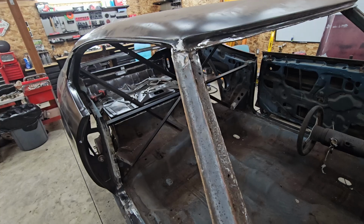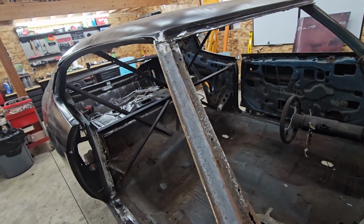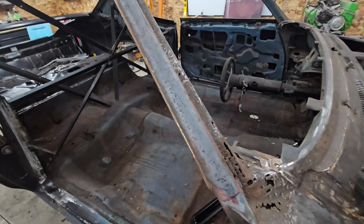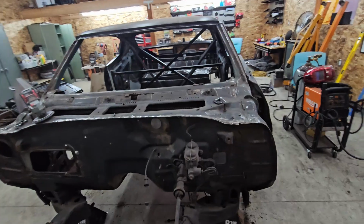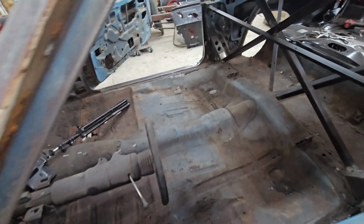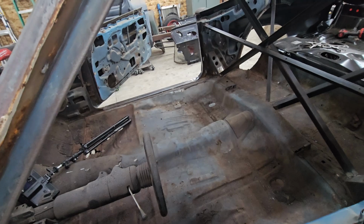I just found out that SS396 kind of lost my order, in the sense that they switched ordering systems, didn't realize they didn't ship this to me, so they had to cancel it and refund me. I've got to order it back again. Haven't done that yet because I got to order the floor pans with it. That's going to be my next step. Tomorrow's Thanksgiving, so I've got days off. So I'm going to put some time into figuring out what all I need to order. Basically, I just need to verify whether I need to order this spot or not. It's $100 I could save if I don't need it. But if I do need it, it's not going to be the end of the world.